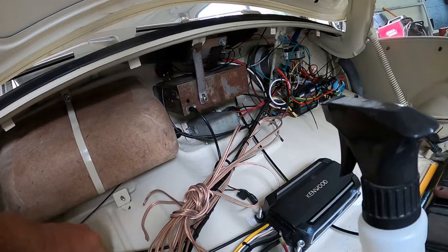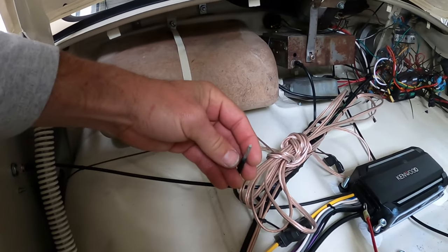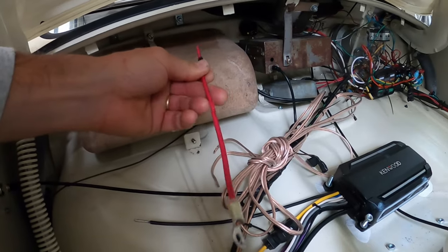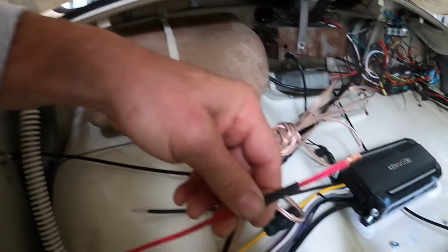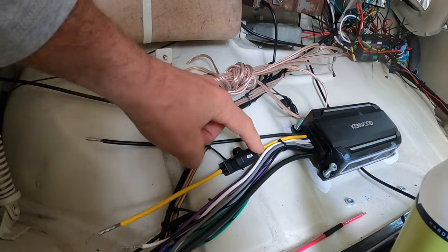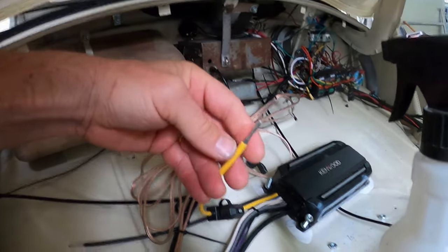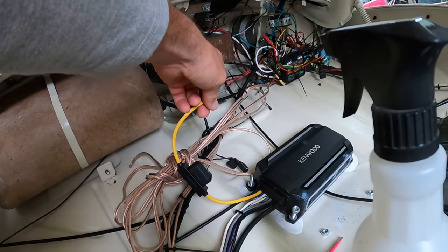I need a spade splitter and some large wire connectors, because this is a pretty big wire that needs a connector sized for the yellow caliber wire. I don't love using red wire for the ground, but I might just put heat-shrink over it to turn it black. There's a 40-amp fuse, so I think I can go straight into the wire coming from the battery — it's always on.